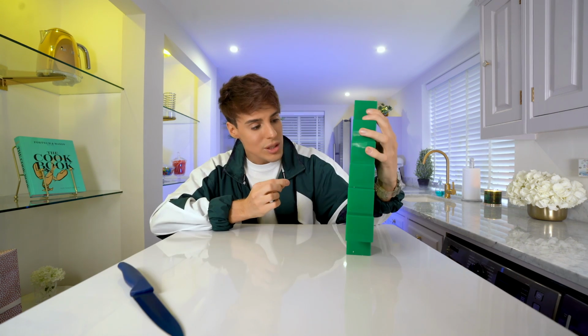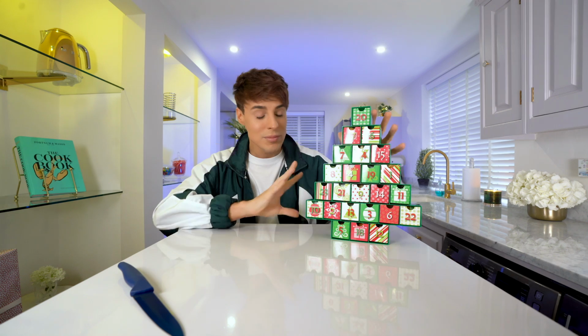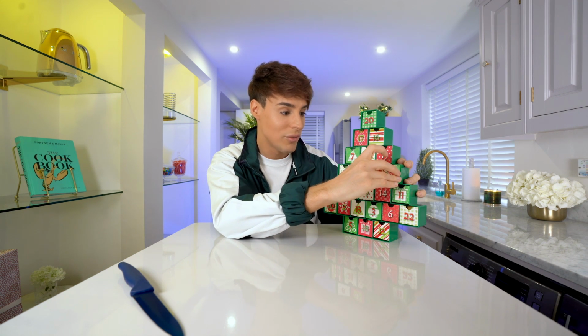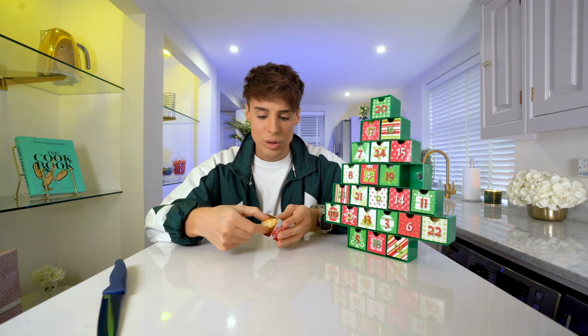This is great. The reason why I'm keeping my mind open is because it might actually taste incredible. Because sometimes it might be that they spend all the budget on the chocolates. It is really important to me that every day has a different flavor, because otherwise this would be so boring if it's all the same. That's not chocolate. So this is day 1.